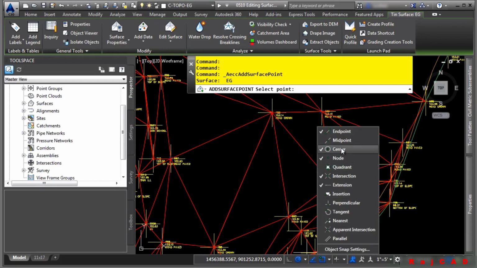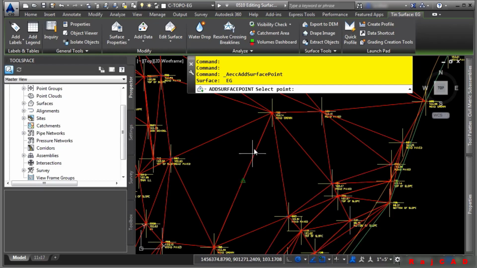Let's go ahead and just verify. I'll right click on my O-snaps and let's turn on midpoint. I just want to add some points to, let's say, the midpoint to get some extra points for better triangulation. We'll go ahead and click on here. Notice the command line window. It says new elevation point 103.17075. This is the exact location where I snapped, so it actually does grab the elevation.